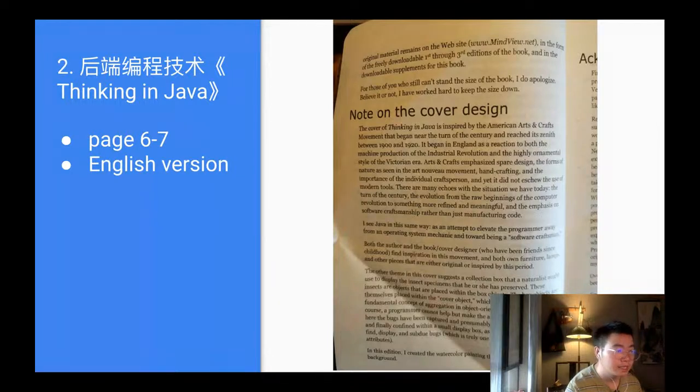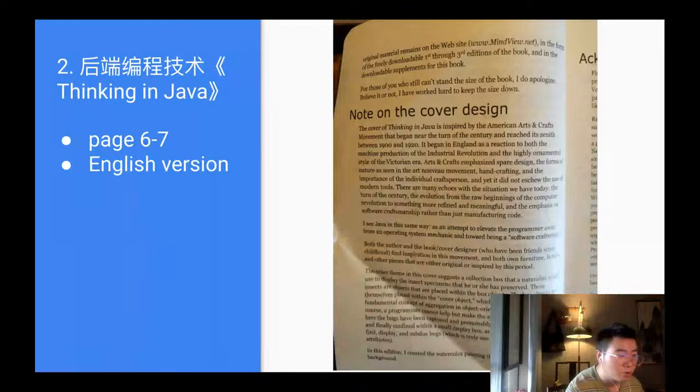These insects are objects that are placed within the box objects. The box objects are themselves placed within the cover object, which illustrates the fundamental concept of composition in object-oriented programming.